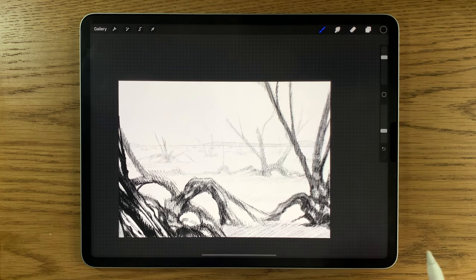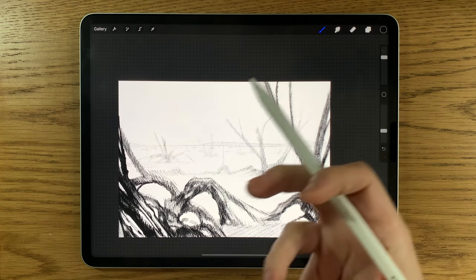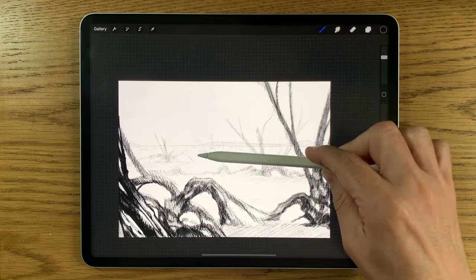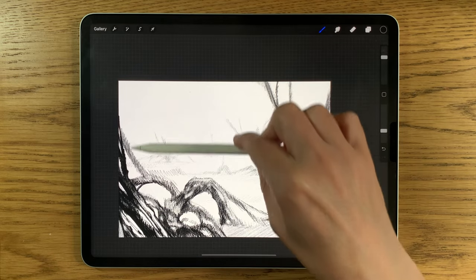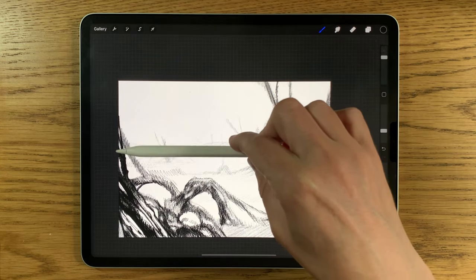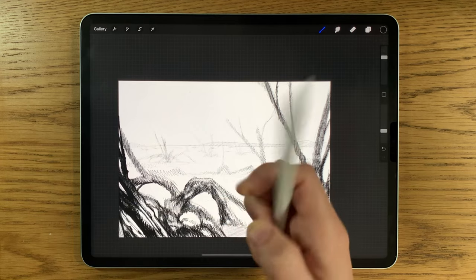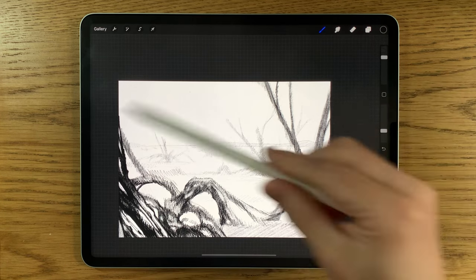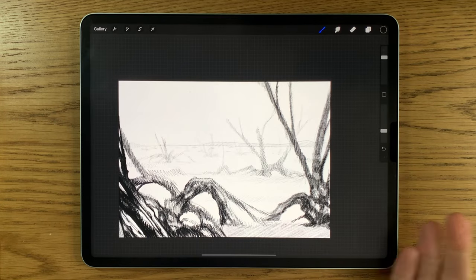Okay, so just to review and recap the main lessons that we've been focusing on today. If we have a natural environment, we don't have geometric shapes, so we can't use a strict vanishing point in the way that we would with traditional perspective drawings. What we can do is use the horizon line as a judge of distance, so that anything that appears closer to that horizon line, whether it's on the ground or in the sky, is going to be a distant element. If it's lower down in your scene, further away from the horizon line, it's going to be closer to us. When it gets closer to the horizon line in the distance, it's going to be further away. I haven't added clouds or any sky elements in this particular scene, but it works the same way as we've shown in the foreground land elements.